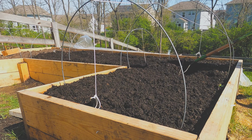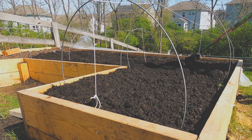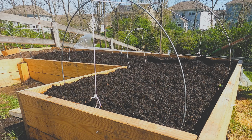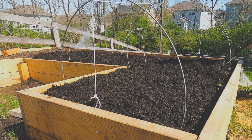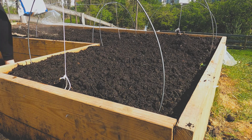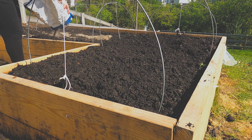Basically, there are organisms that live in the top 6 inches of soil who like sunlight and oxygen, while others live in the soil beneath the 6 inches who do not. If you till the soil, you essentially end up killing both groups of helpful bacteria and organisms like earthworms and nematodes by displacing them deeper into the soil or by bringing them to the surface of the soil. More on that in a different video.